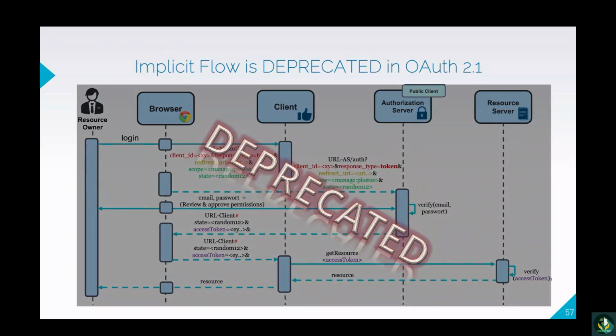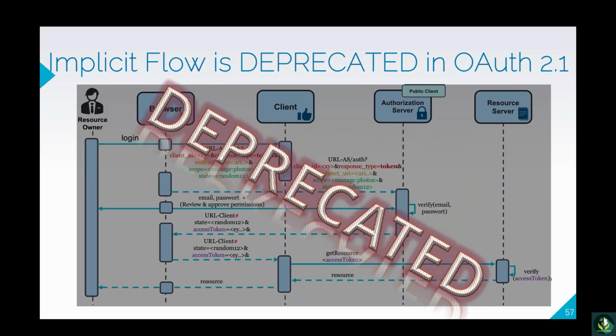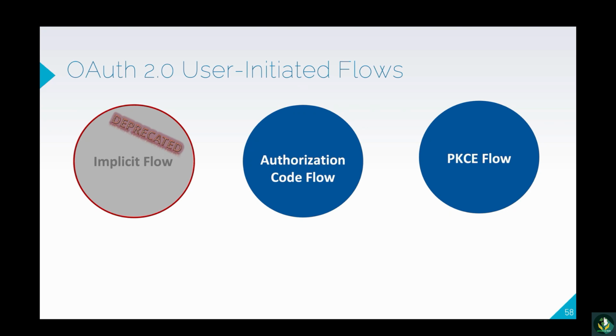This is precisely why the implicit flow is deprecated in OAuth 2.1. But this doesn't mean that no one should use it anymore. There are still scenarios where it may be suitable, and as we saw in the FOTB demo, FOTB used the implicit flow. We'll cover the possible use cases at the end of this chapter, where I will present a short comprehensive comparison between the different flows, exploring the scenarios each flow is suited for, and introducing a decision tree to help guide you on when to use which flow.